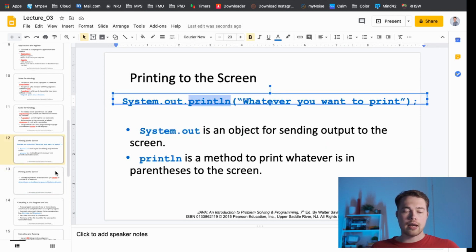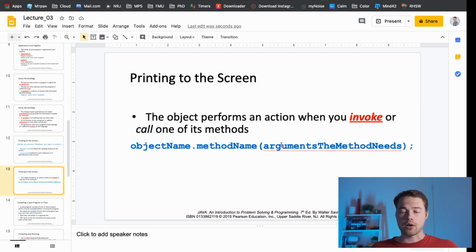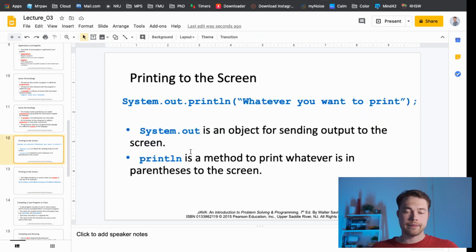And then in parentheses, you provide the arguments, right? It's additional information. So like basically saying, hey, can you please print something out? And he's saying, what do you want me to print out? Just give it to me, I'll print it out, no problem. And now here you're giving that to him.